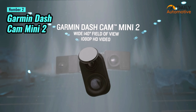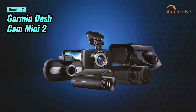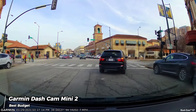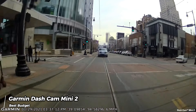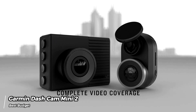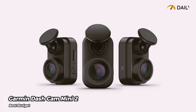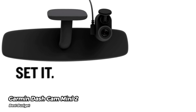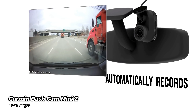Number 2: Garmin Dash Cam Mini 2. The Garmin Mini 2 is an exceptionally small dash cam that can be discreetly placed behind your car's rearview mirror. Despite its tiny size, it records in full HD at 30fps with HDR, ensuring sharp footage that can capture important details like registration plates, regardless of lighting and weather conditions. Installing the Garmin Mini 2 is quick and straightforward — its compact plastic arm takes up minimal space on the windscreen, and the ball and socket joint allows for easy repositioning. Due to its small form factor, most users will likely prefer to leave the Mini 2 permanently in place.